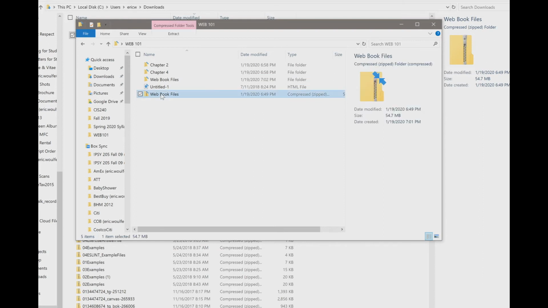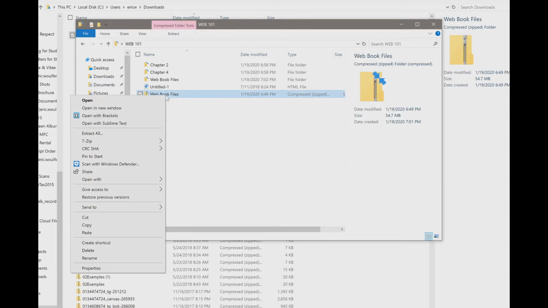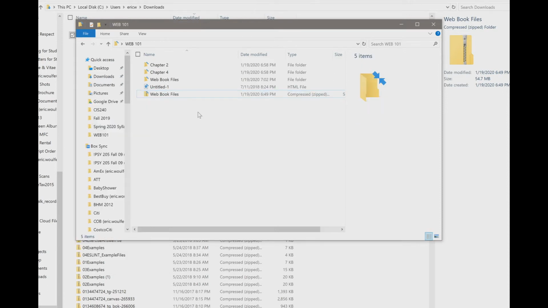Just to stop any confusion, I'm going to delete the zip file here because we really don't need it. You can certainly feel free to keep it, but you don't have to because you could always just re-download it from the home page. It's going to stay there for the entirety of the course. So I'm just going to delete it and get it out of there.